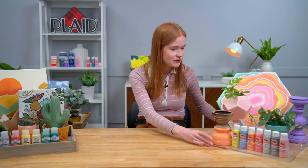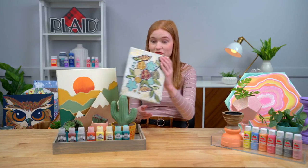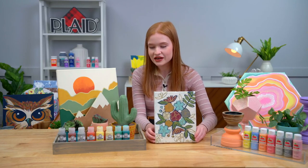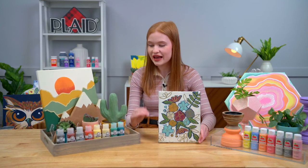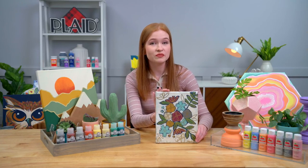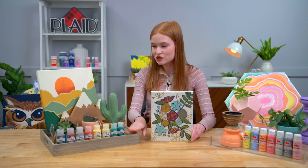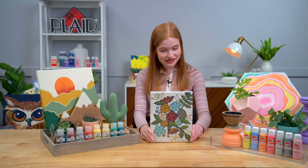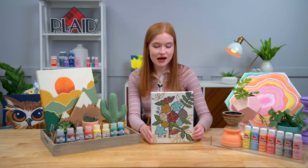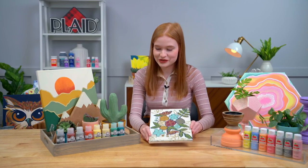Let's move on to our next curated color palette. This color palette is all about the Road Trip. We picked some really rugged and woodsy, nature-inspired colors. People are really having an emergence of going back outside and back into nature. The new colors we chose from this Road Trip color palette are Canyon Sunset, available in our regular acrylic FolkArt paint as well as multi-surface, Daybreak, Hazy Moon, Lush Meadow, and Teal, which is now available in multi-surface.